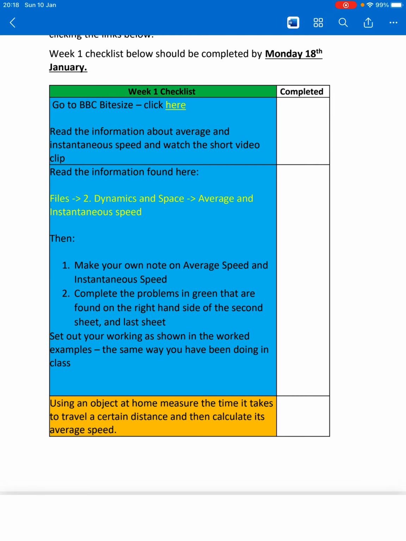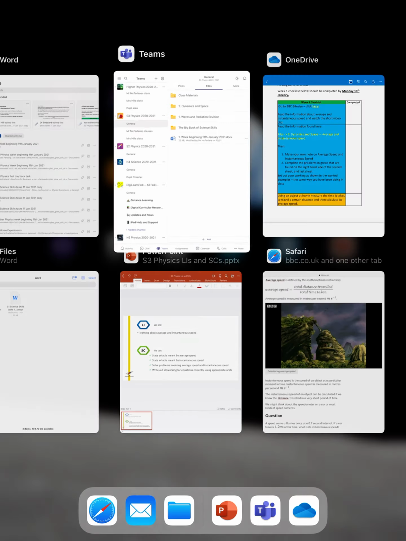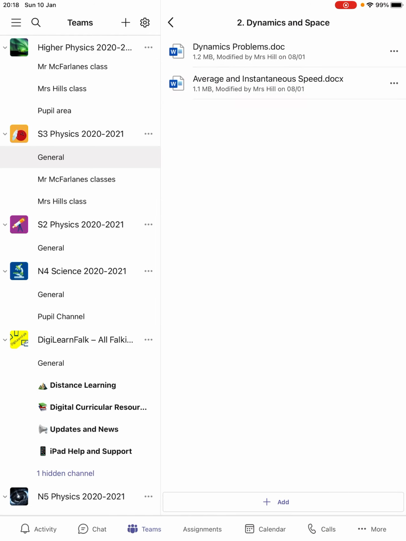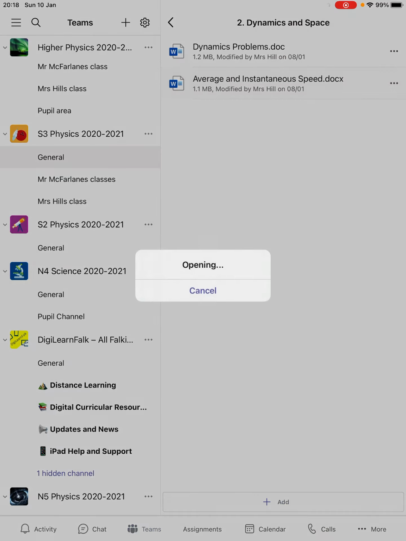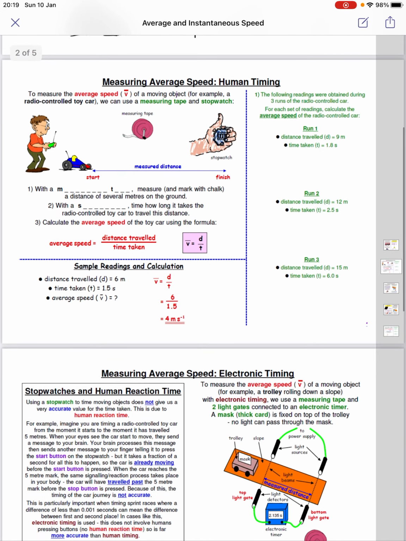You'll see in yellow the pathway for finding the information from Teams. So you're going to go to Files. You're going to find the folder that says num2 Dynamics in Space, and then you're going to tap on the one that says Average and Instantaneous Speed. So you're going to read the information. You're going to look at the worked examples.